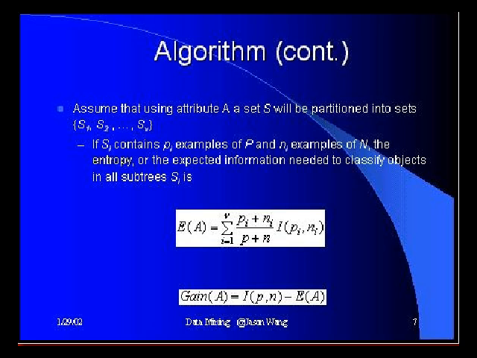Okay, let me try to repeat your question. The question raised by the student is that in general, how do we calculate this V? How do we know how many sets we have for a particular attribute? That data is in the given training database. You look at the training database. Let us, for example, look at the other attribute, income source. How many V's do we have for the income source? You have only 2 choices, 1 and 2. So everything is from the training database. We do not invent anything. We just look at the database and then use the data in the database to determine the number V.